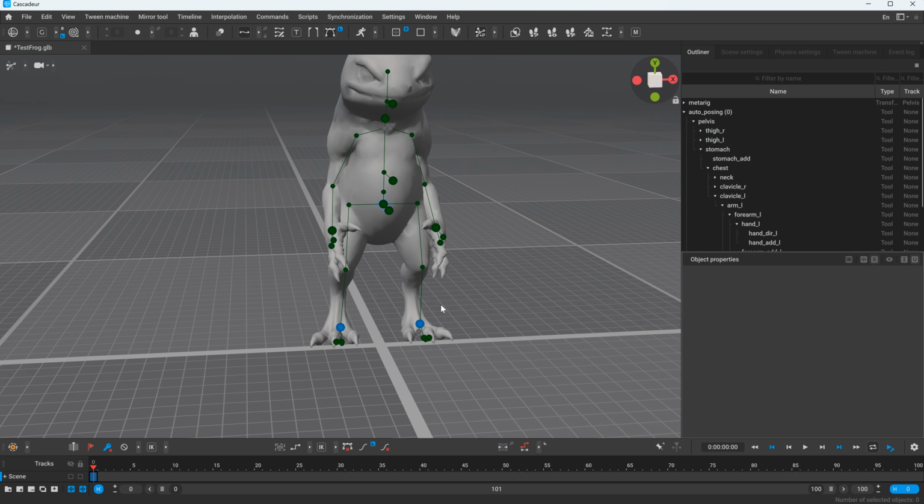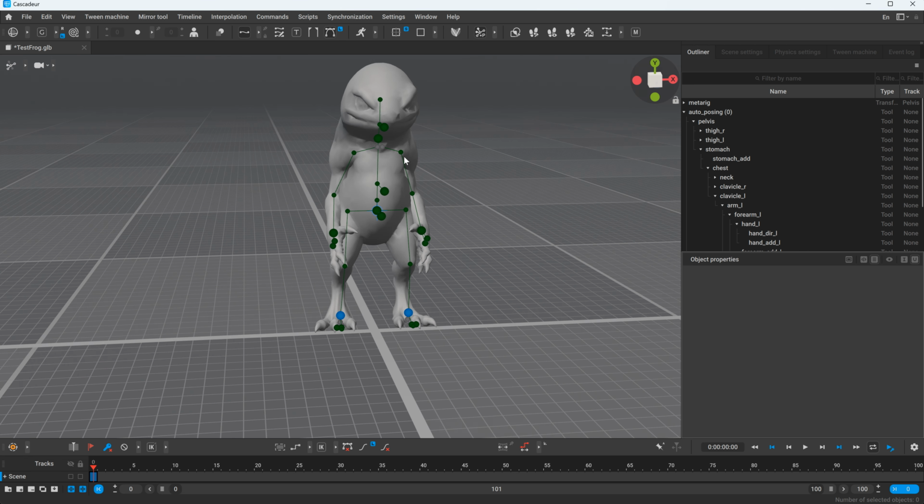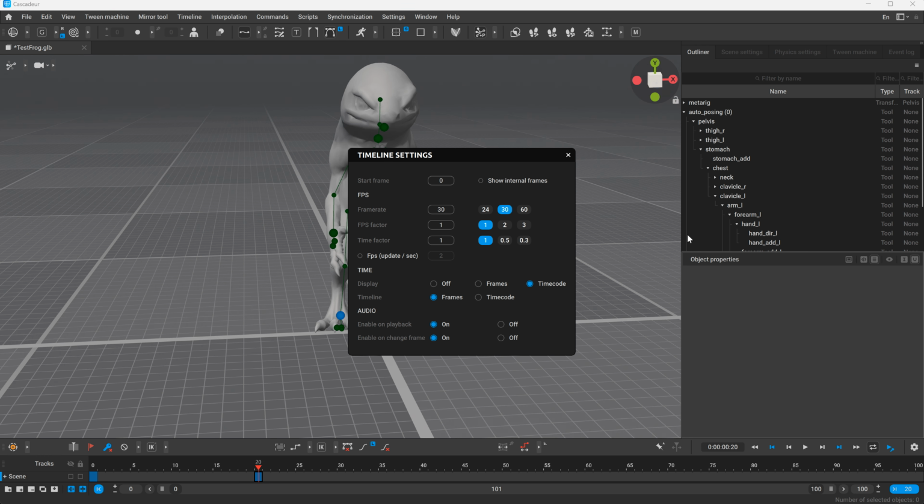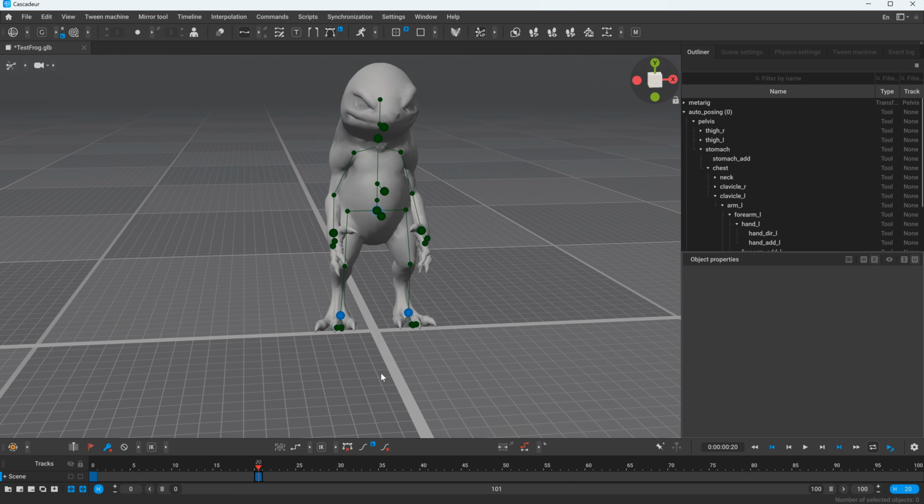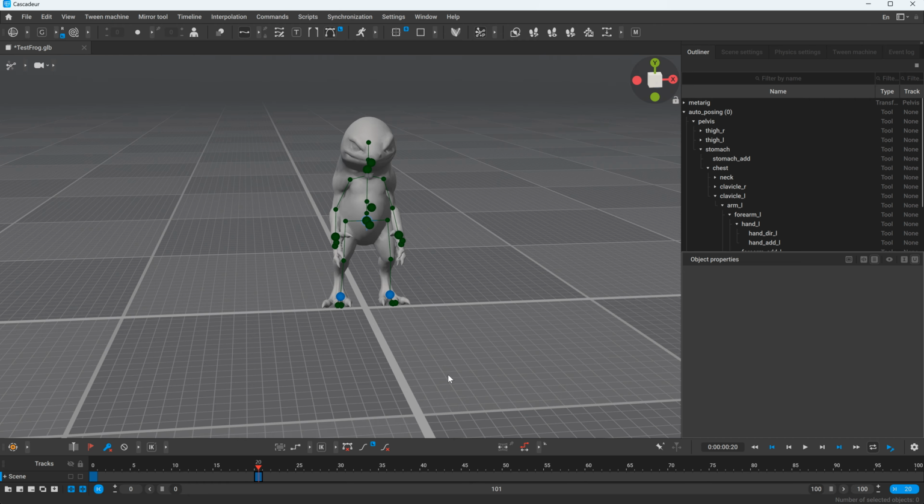It's in the engine. Now let's make a quick animation. I'm going to hold shift on this main key, hold shift, put the middle mouse button in, drag this out to let's say 20. And by the way, if I go over here to the cogwheel settings, you can see it's at 30 FPS. I always like to have it on 60 because it's just more fluid. I don't like 30 at all. So let's just drag this out, make it like 1 second.